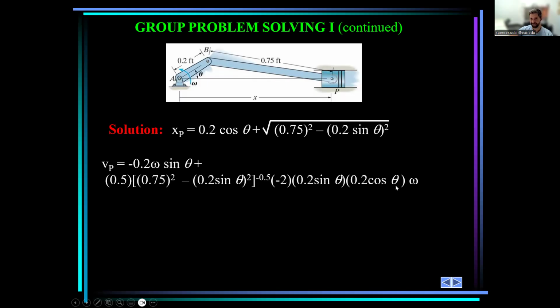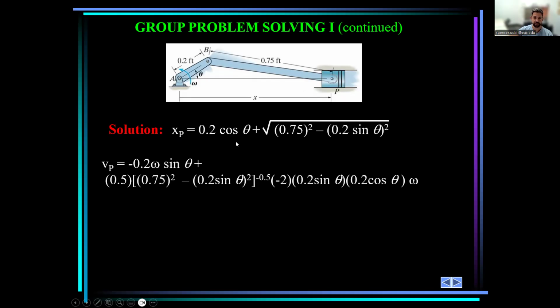But sine theta is also a function with a function inside of it, theta. So now we need to multiply it by the derivative of the inside function, theta, which is omega. So we had functions inside of functions, so lots of chain rules, but that's what we get. And from there, it's all plug and chug. We're solving for VP, the velocity of this piston.